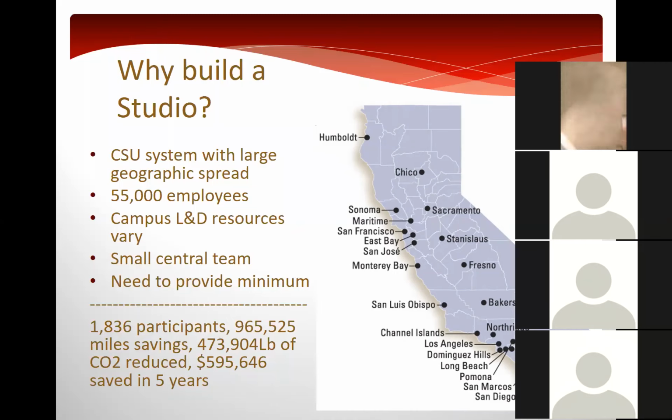But if we wanted to create any live training, that was a bit more challenging, because doing instructor-led training in every campus with 4 people would be difficult. In addition, even the campuses that have more resources might not be able to pull the resources together to get a presenter that might be expensive or hard to get, or who will be able to get to all 23 campuses given time constraints. So if we can get someone here centrally and put them on an online live training and broadcast it to all the campuses at once, we might be able to get a resource that other campuses would not be able to get on their own.